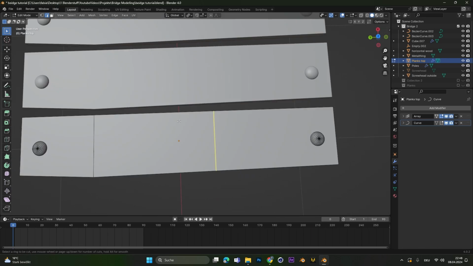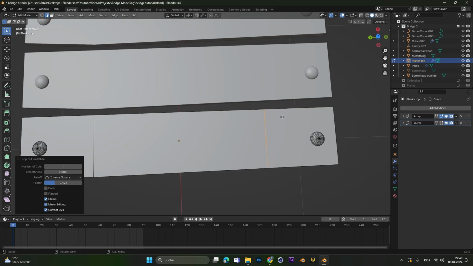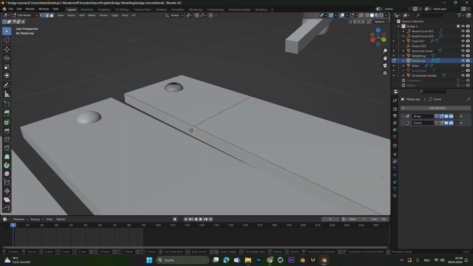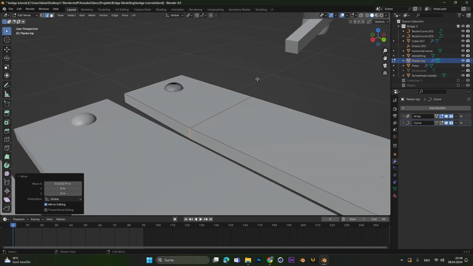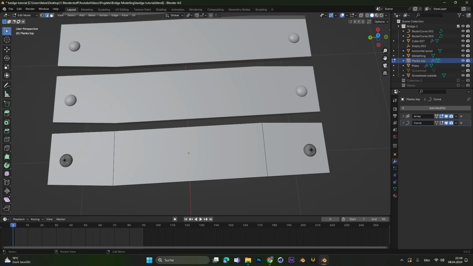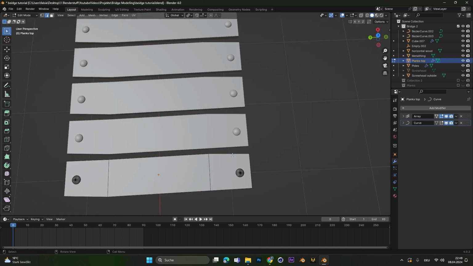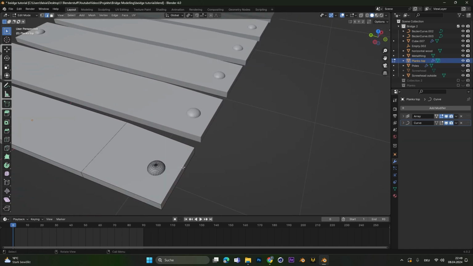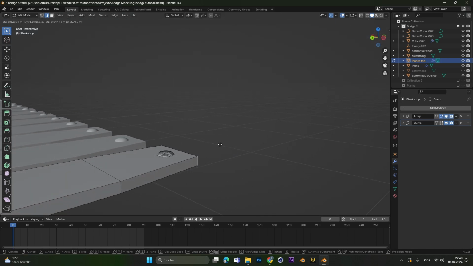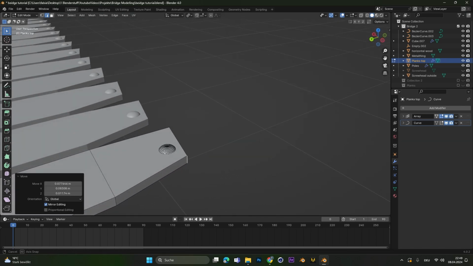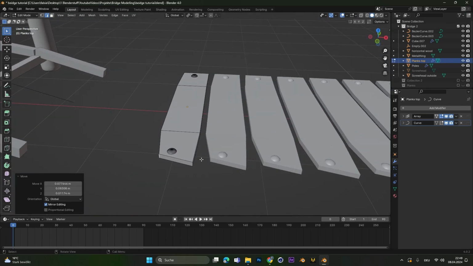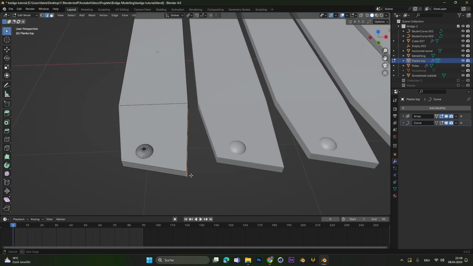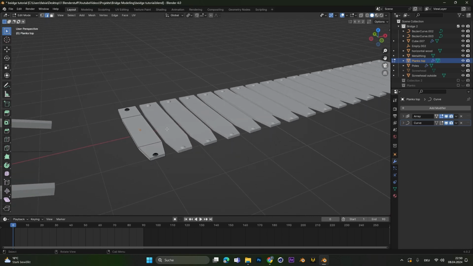Let's also add in a second loop cut over here. Let's select this edge and move this edge a little bit more up. And now as you can see, we have an edge right here and the edge right here. This just makes the whole thing look way more funny. And again, just play around with it. You can also shorten this one on the right side to make it look something like this. In here, only your creativity is the limit.